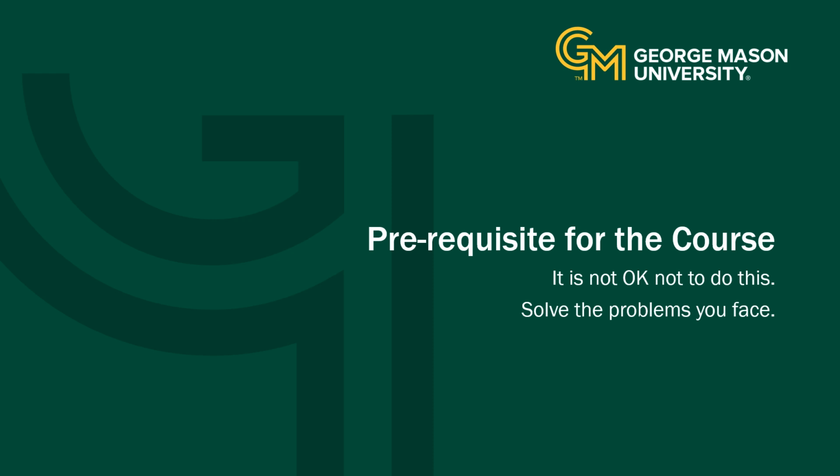This is a prerequisite for the course. That means that you cannot take this course if you cannot register. It's not okay not to do this. This is the first step in the course, and if you can't do this, there is nothing in the course that you can do. You need to solve the problems you face, and you need to be proactive in solving these problems.